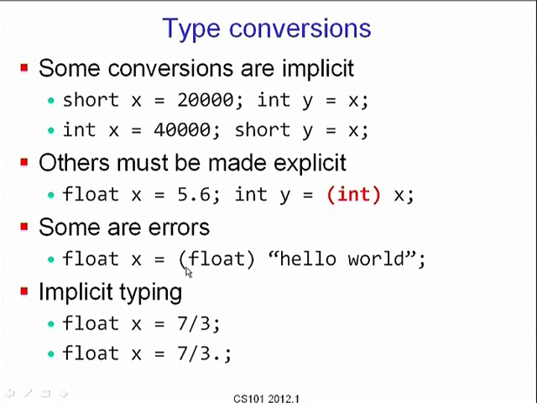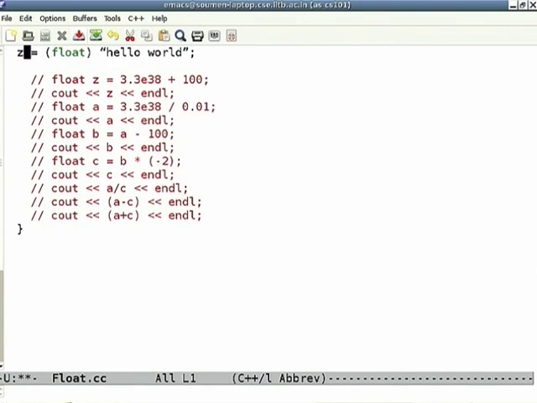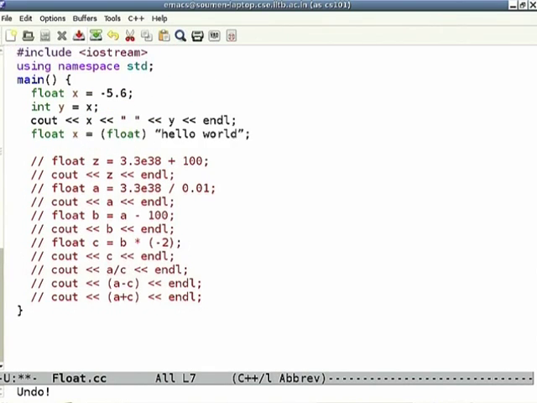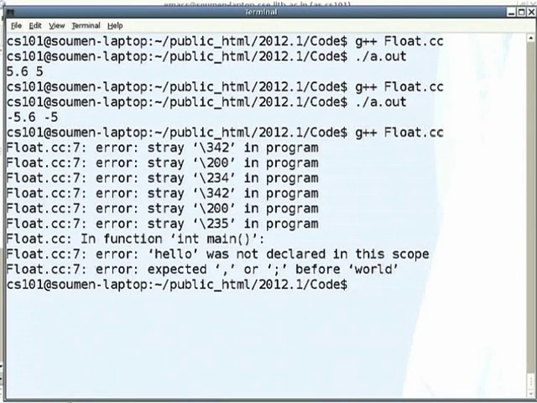So, I'm actually almost as clueless about C++ as some of you might be. So let's try this out. So let's say float, well, I can't do float x again. So let's try that. Okay, does it make any sense? All right. So it's clearly unhappy.